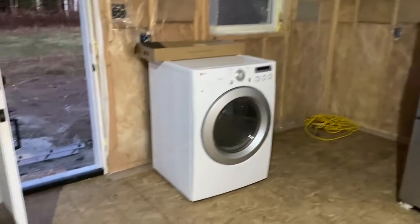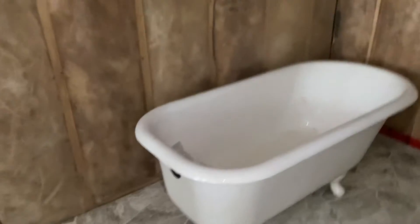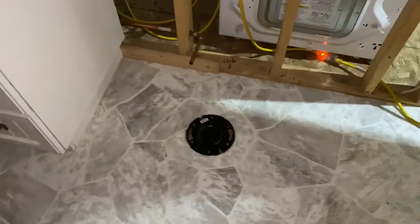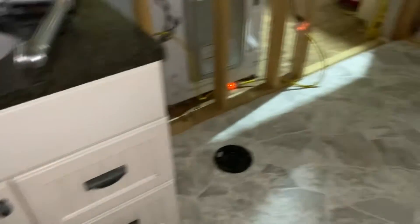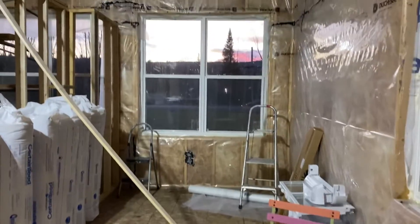Glory's got her fridge in here, washer, dryer, hot water tank — she's ready to go. She even got the bathtub in, yeah, and that was no easy feat. New floor, yep — that's where the flush goes. Fancy vanity, granite top. The kitchen was made by Abendell Kitchens in Woodstock originally. We got it for nothing — neighbor down the road gave it to us. That's the master bathroom right there.